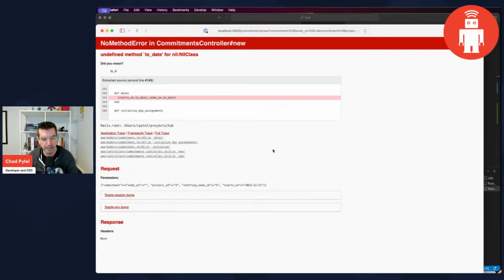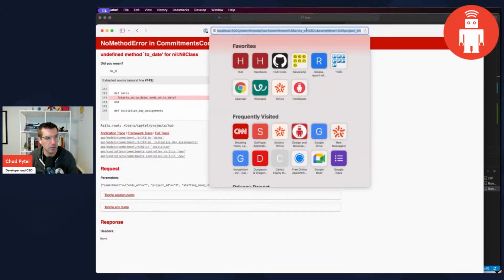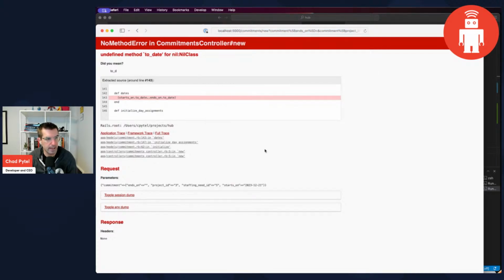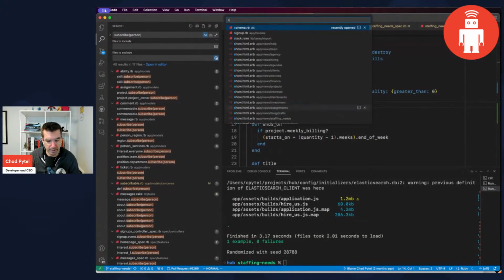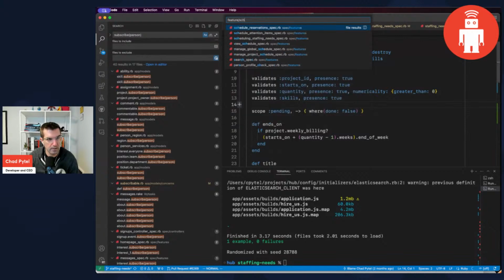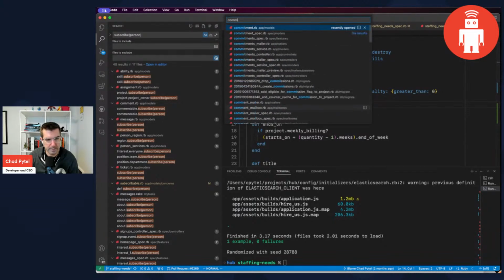We're just going to leave that to the description on the staffing need, and so someone will set their own end date on it when they go to schedule it. So it looks like that generates an error when given that. So I'm going to write a spec for that, but I need to track down where the spec would be. I believe it's going to be commitment spec.